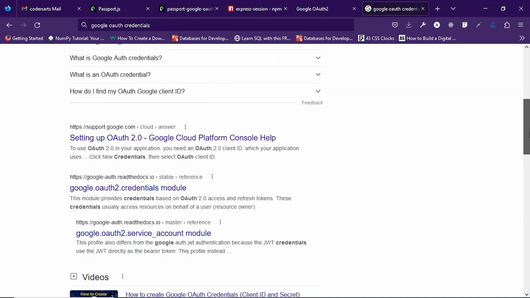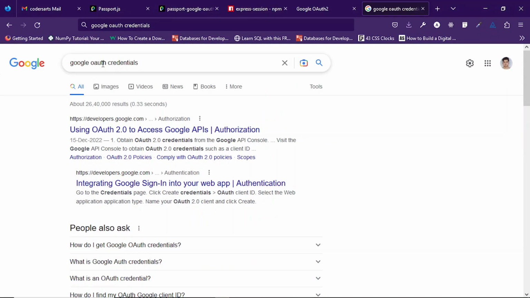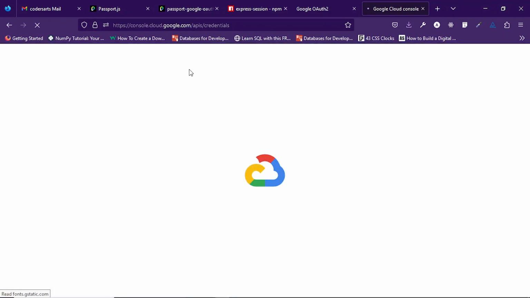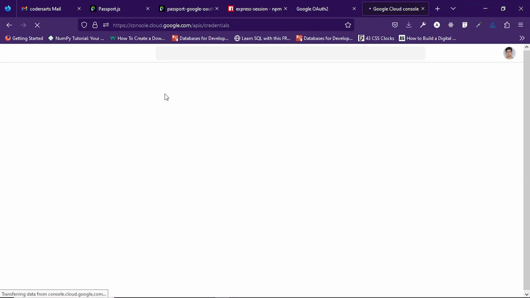Now the page will be, let's write Google credentials here simply. I can see it is telling me console.cloud.google.com. This is our main developer console, in which if you have already logged in, it will show you the logged-in screen and the credentials page, where you can set up and create an OAuth API key, OAuth client ID and client secret for a particular project you have.